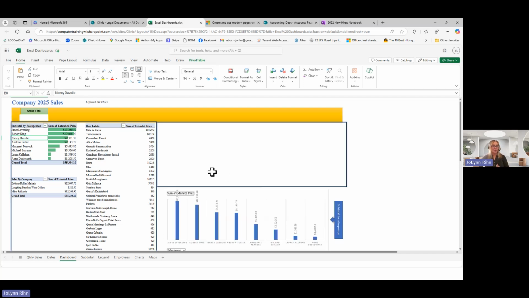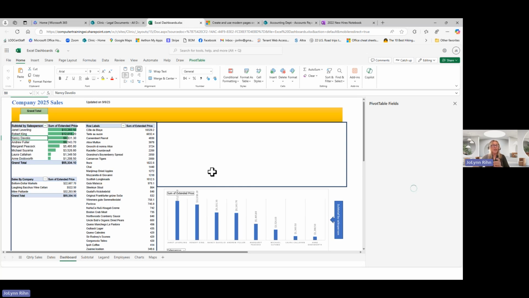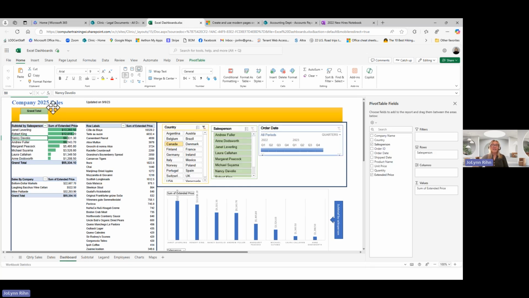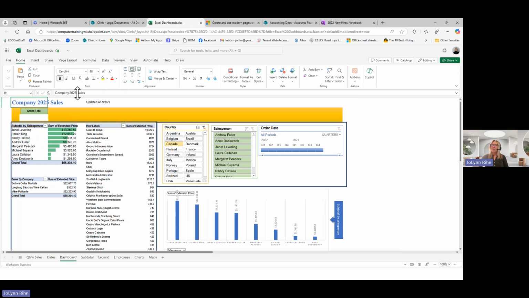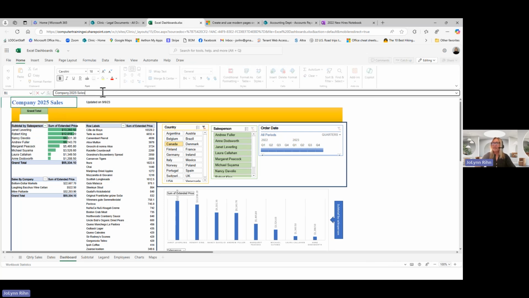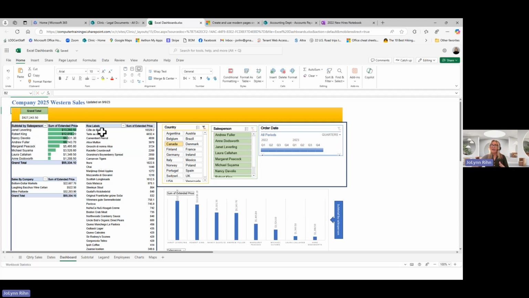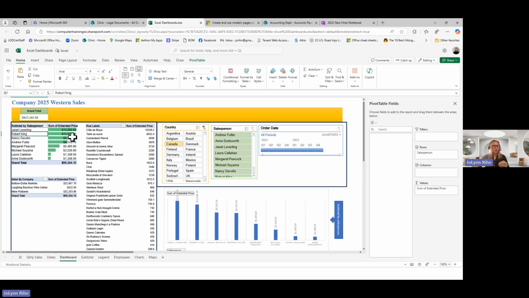And because things are in a SharePoint document library, whether it's through Teams or here, or if it's in a cloud, your OneDrive, we do have access to the, and let me kind of show you this. I'm going to change this to say Western sales. It does keep track, and I'm going to change this updated. It does keep track of version history. So because it's cloud-based, we of course don't have that when we're in network drives.